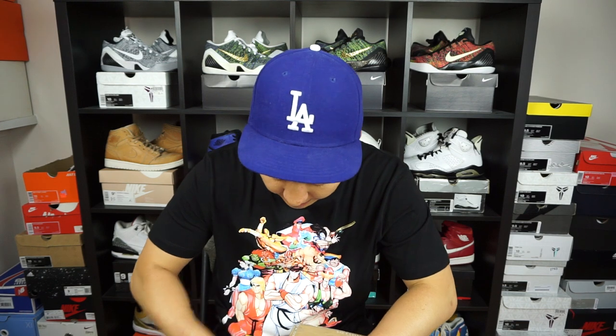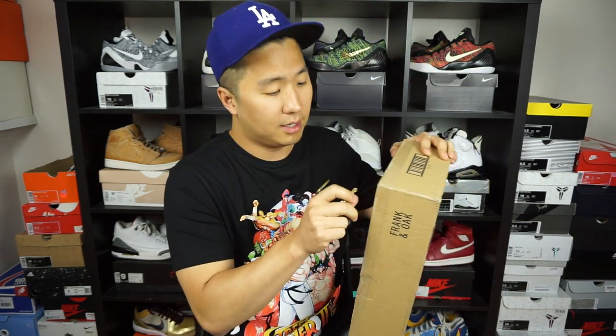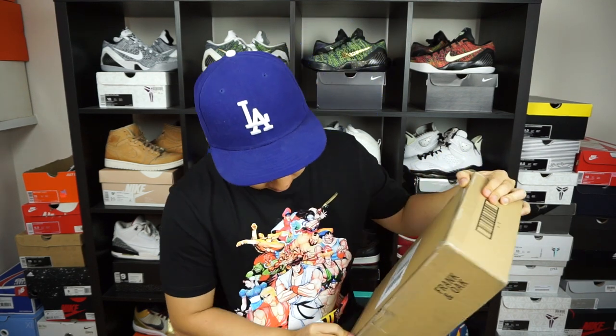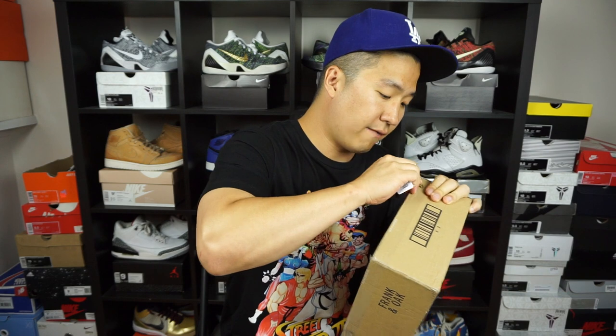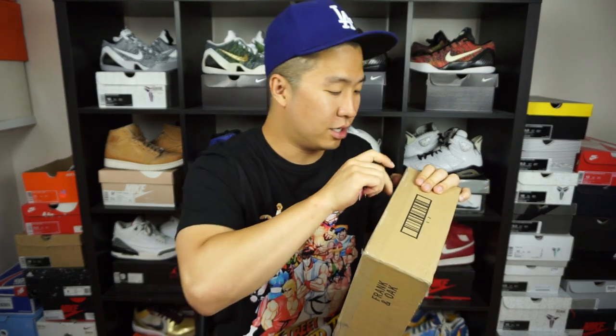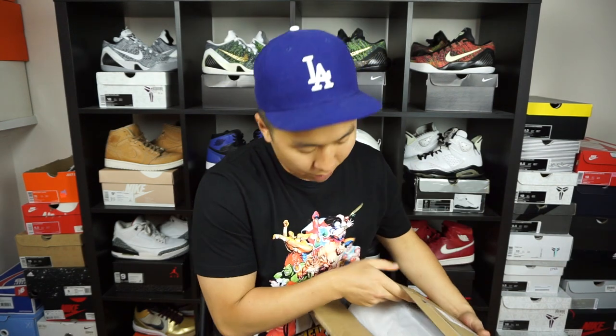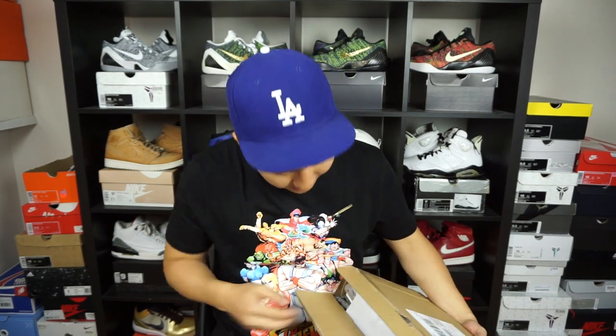Here we go. Let me unbox this for you guys. I'm gonna loop this extra fast so that you don't have to go through the pain of me ripping this up. If anyone knows where I can get good box cutters, can you let me know? Cause I'm sick of using my keys, and it is open. Woo! It packed everything so nicely in here. I bought a lot. Look how beautifully packed it is.